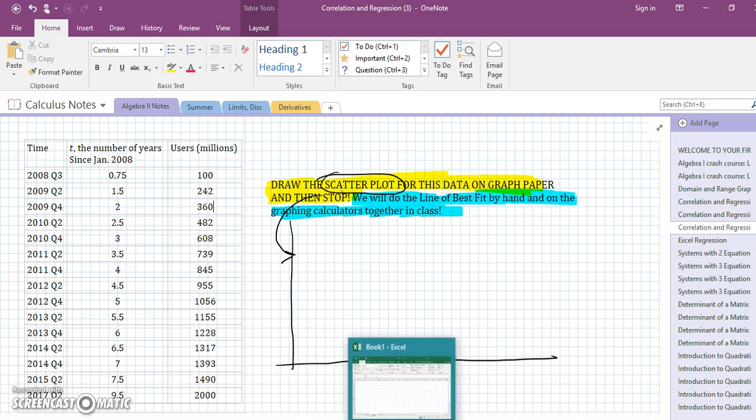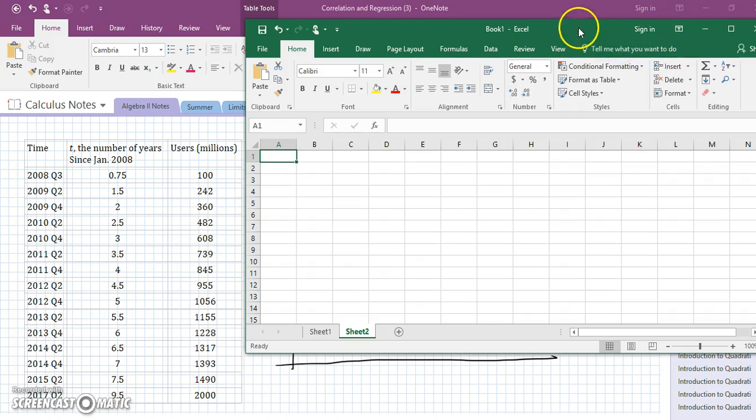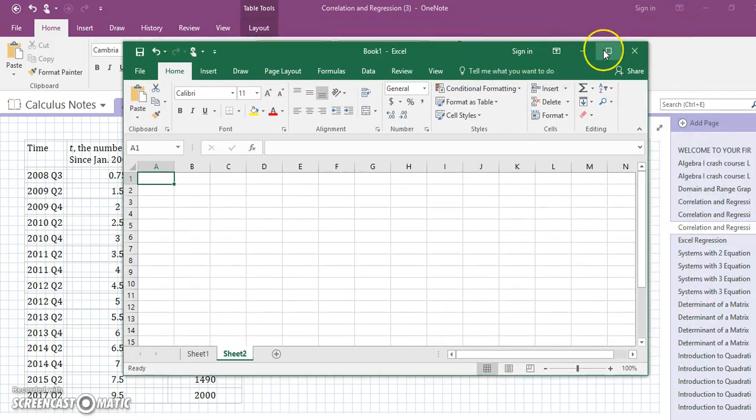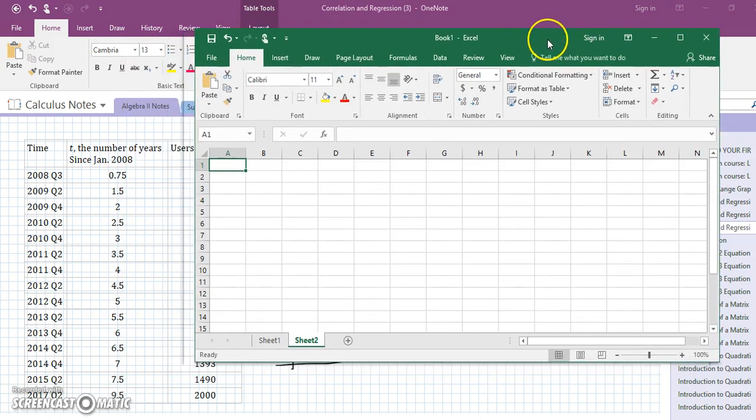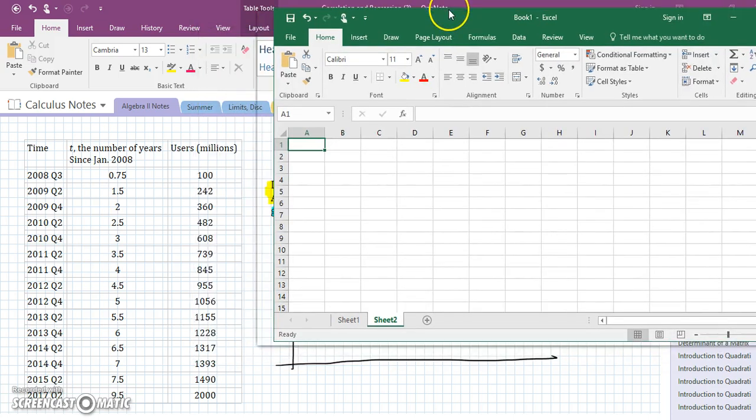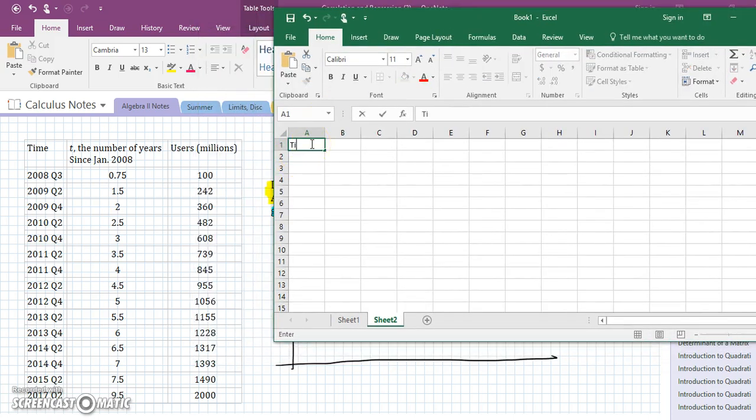So in the computer lab, whenever you use your own data, what you're going to do is open up Excel first. I'm not sure how much experience you have using Excel, but you always enter your data in columns A, B, and C to begin with. In order to enter the columns, you want to give them a title first. I'm going to call this one time. I'm going to call this one number of years since January 2008. And you will put whatever title matches your data.